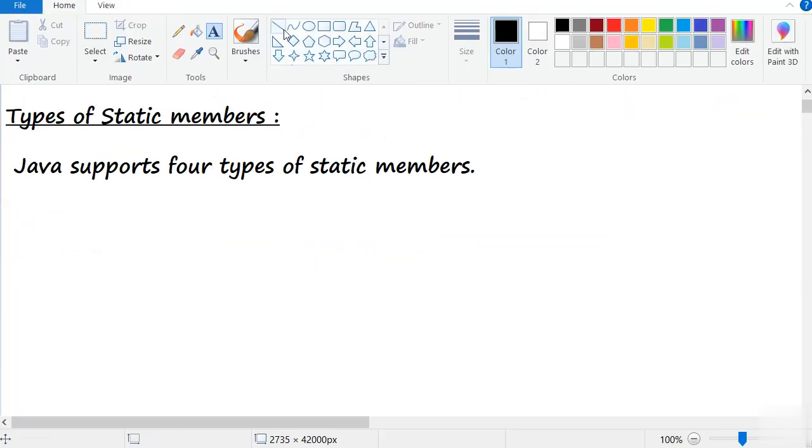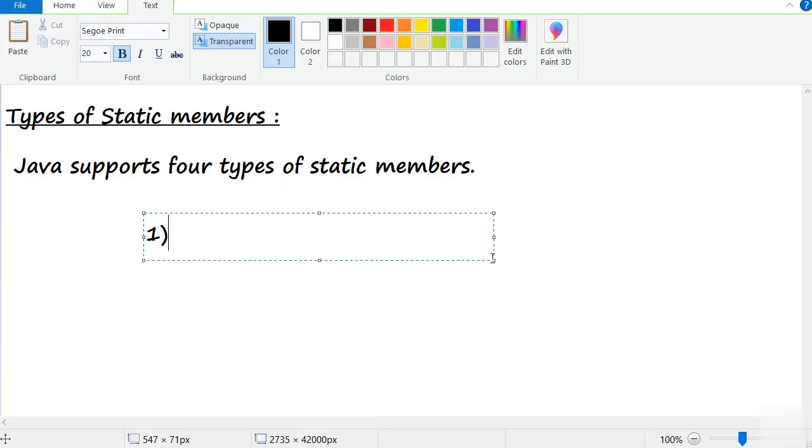What are those 4 types? First one, static variables.